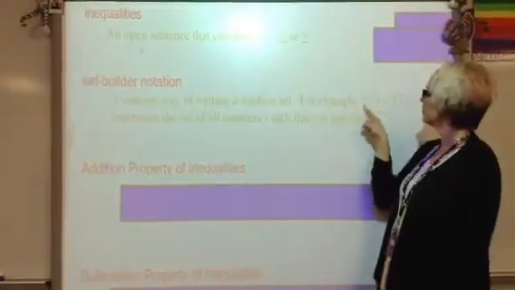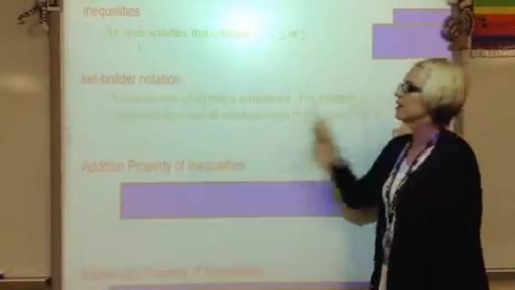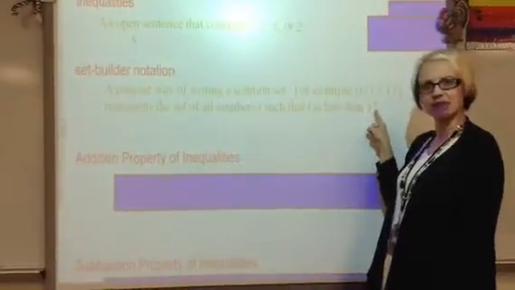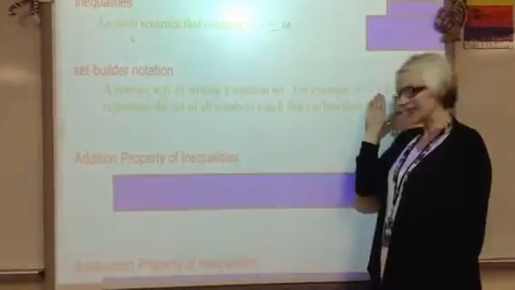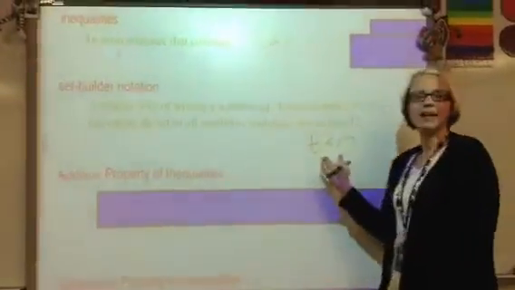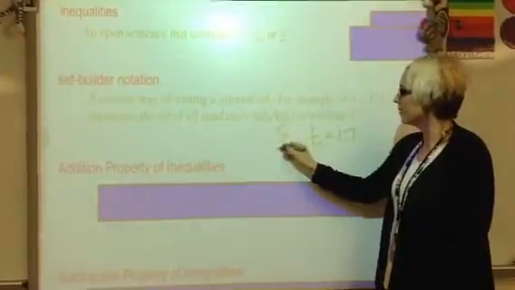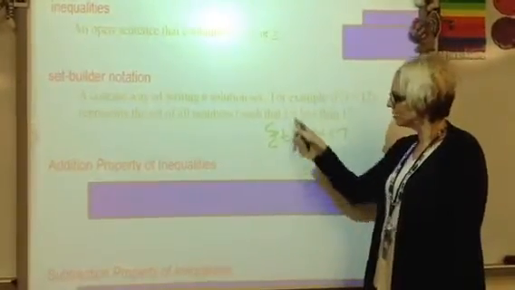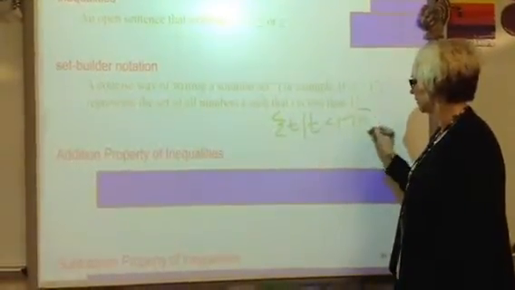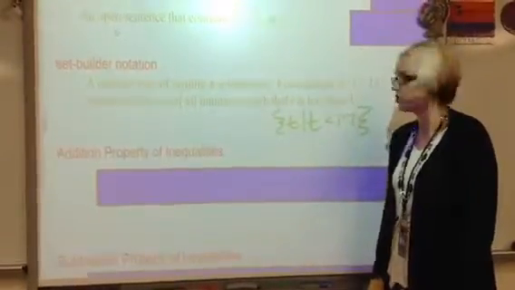For example, in fat man brackets, t such that t is less than 17 represents the set of all numbers t such that t is less than 17. So we will write our answers like this. Maybe in the past you have solved and written like this. This is not enough today. What you will do today is you'll put a fat man bracket, t, a little line that means such that, or when, t is less than 17. So this is how we'll write all of our answers today in set builder notation.